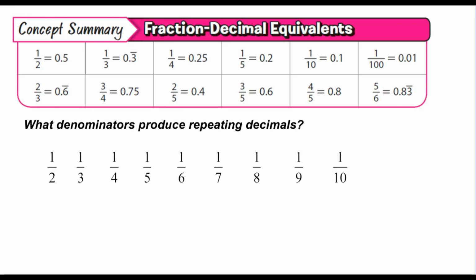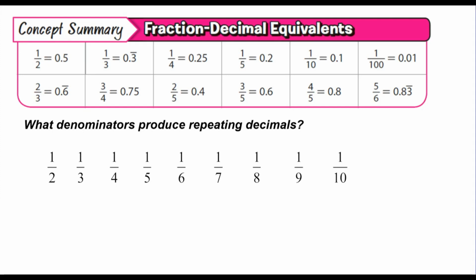Here are some common fractions and their decimal equivalents. These would be nice to have memorized. These are very frequent fractions that occur. It would also be nice to have these unit fractions here at the bottom memorized with denominators from 2 to 10. A lot of common fractions will have denominators from 2 to 10. So it's nice to know those unit fractions, because if you know a unit fraction, you can figure out any of the other fraction to decimal equivalents with those denominators.